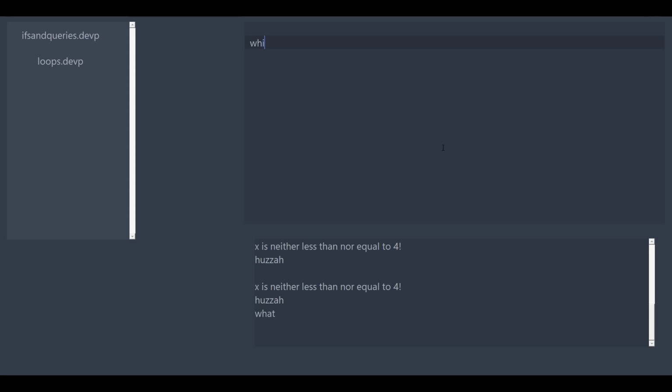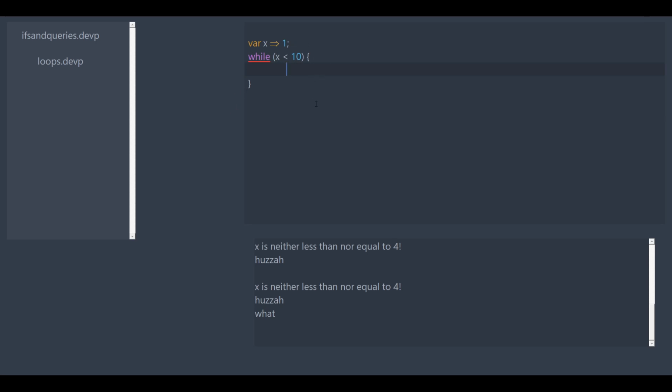Well, we would use the keyword while, and we're going to follow that by declaring the variable x equals 0. And let's make it 1. It's going to do while x is less than 10. So it's going to take in a condition in parentheses like an if statement. Similar to an if statement, we're going to have a body, but unlike an if statement, it's going to repeat the body over and over again until the condition is false.